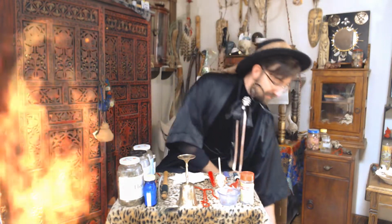Also for this one, we've got our bell, just to kind of summon in the spirits. This one doesn't require a lot of incantation. You don't have to incant over every article that you're going to put into it. There is a little nursery rhyme that we're going to sing. That helps with the magic.